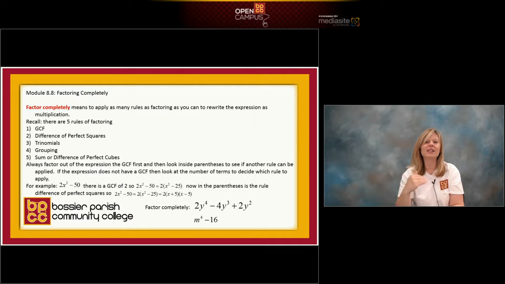Now, I know I have that in spot 5, but we've already discussed that. It's down there because it's the rule that's used the least. So when I see 2 terms, this is what I'm going to do. I'm going to say, first, is it a difference of perfect squares?